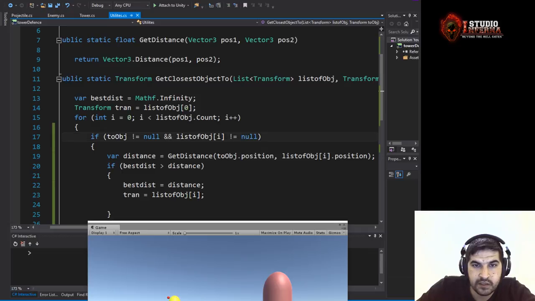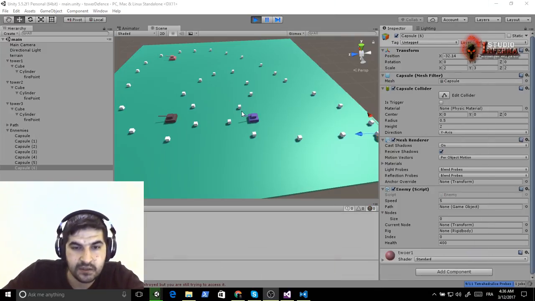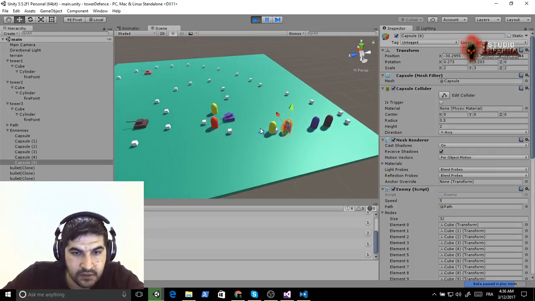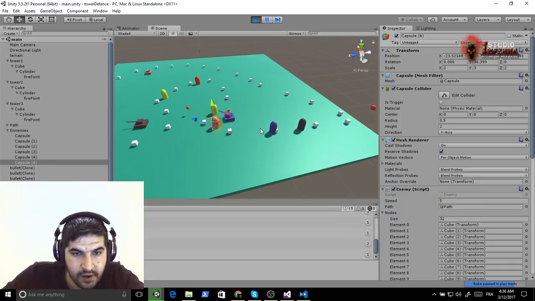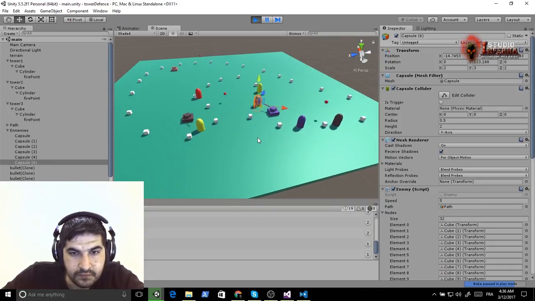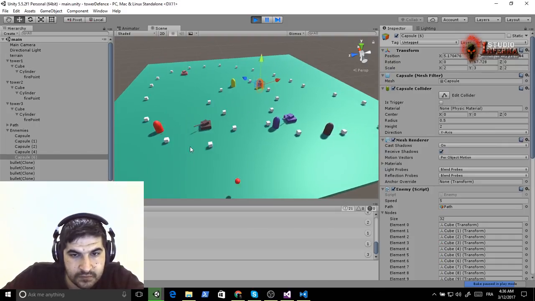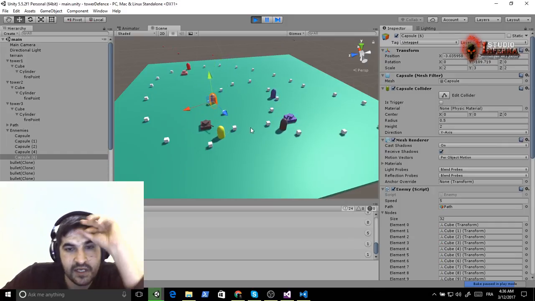Okay, now getting back in here and my screen. This one died already. One enemy is gone. I still have 5 enemies.